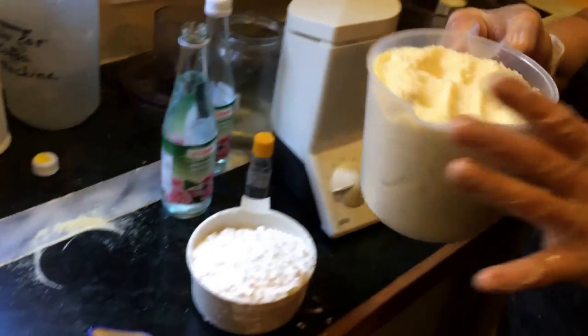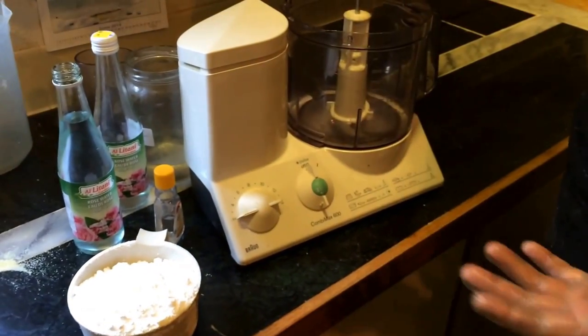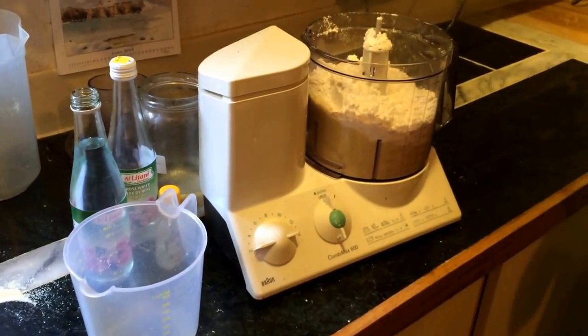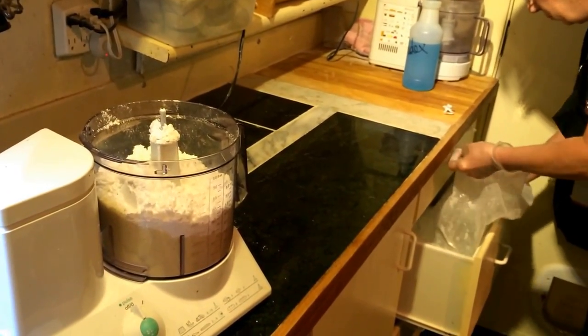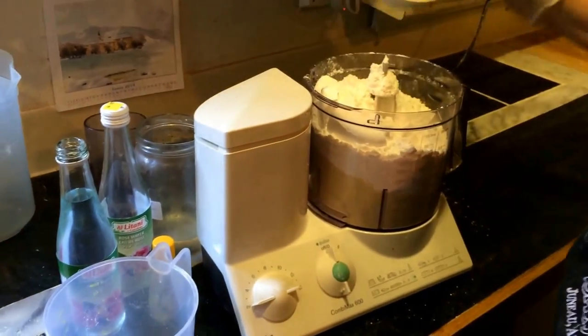Buy yourself some ground almonds because it's very hard to grind them that fine. You have to grind them in small batches in a coffee grinder, and that's the only way. 4 cups of almonds and 4 cups of icing sugar. I need another 2 cups here. This is only 2, and this is 2.